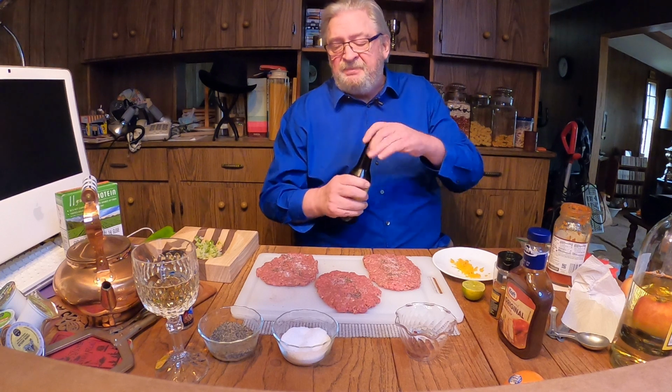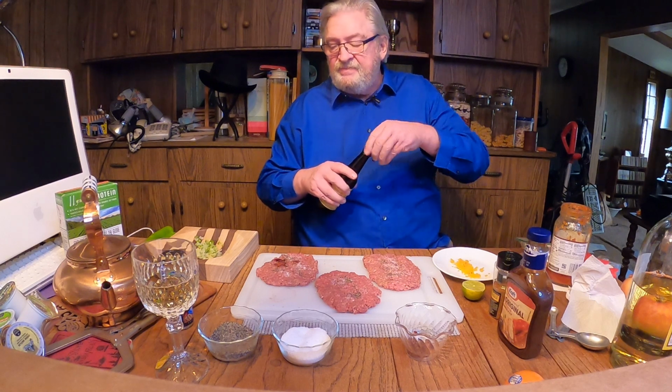So let's come up with some different plans. This one, I got something special lined up for. All we're gonna do to it is a little bit of Worcestershire, Lea and Perrins sauce, and a little bit of Montreal steak seasoning. This is amazing stuff. Any kind of red meat, wonderful stuff. Come on, I know you're in there. There we go, that's plenty.